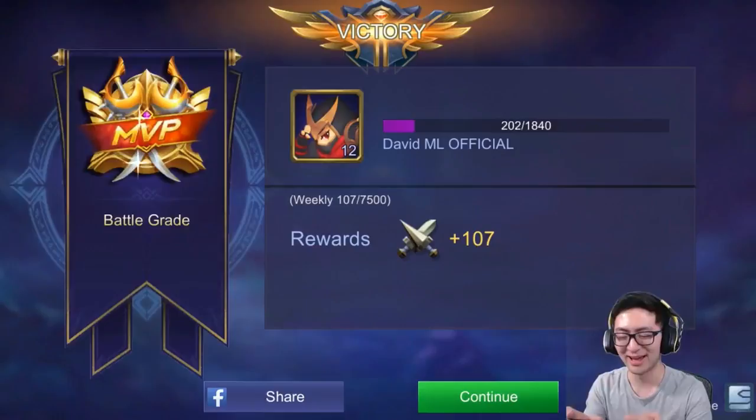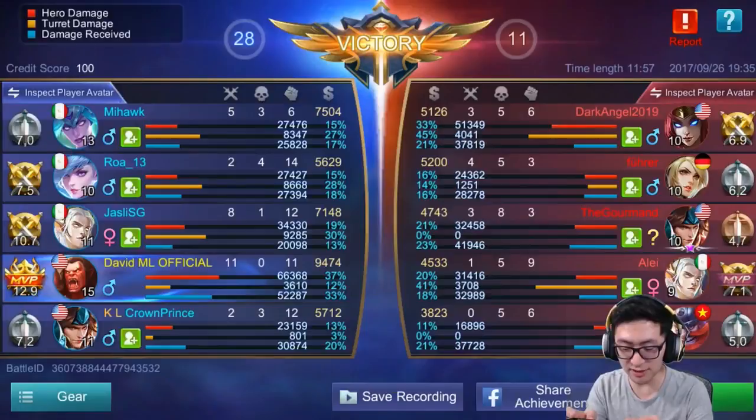Okay. MVP here. Let's look at total damage. Damage chart. We actually did the most amount of damage. More than Maya, more than Yunjia, Zilong, more than Karina. And we did not do so much tower damage, though. But it's okay. We tanked the most amount of damage. So GG well played once again. And with that, guys, let's move on to our second game.